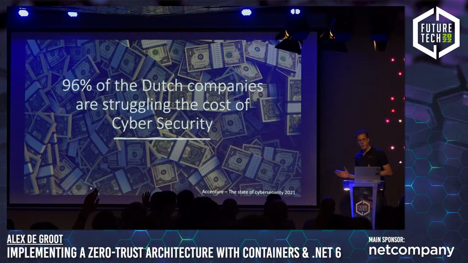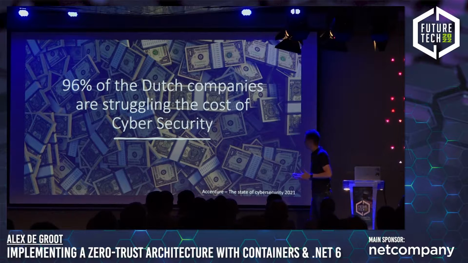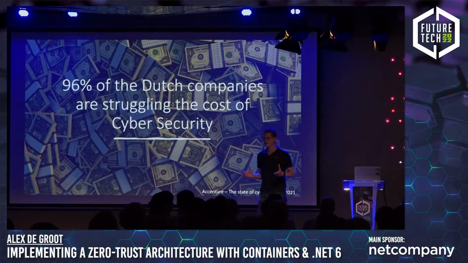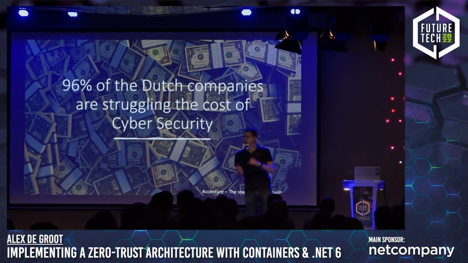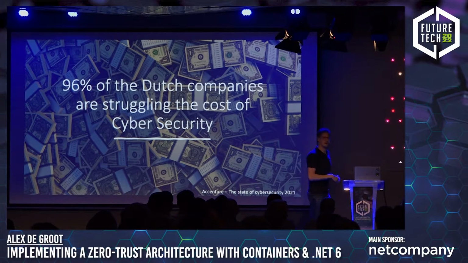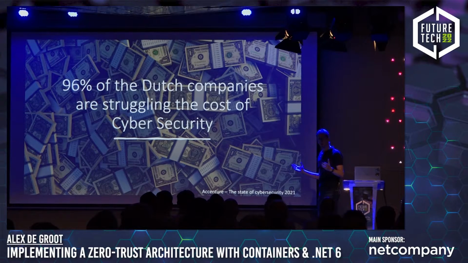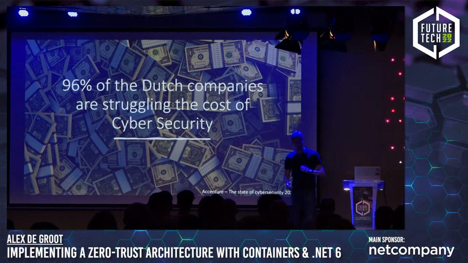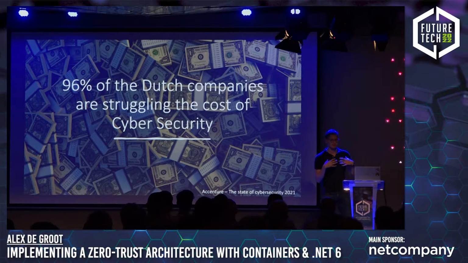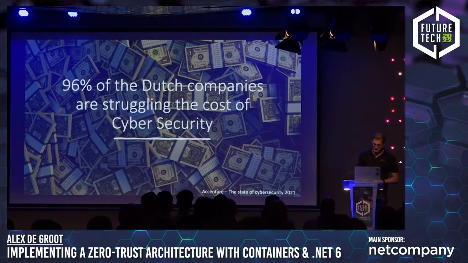I would say no wonder 96% of the Dutch companies are struggling with the cost of cybersecurity. If it's so easy to take down a production site, how easy will it be just to hack into one of your systems? And I will explain in a second why I'm saying that. This number is coming from a great report. You guys might have heard of the State of DevOps report, but there's also a cybersecurity report by Azure. You can just Google it. Also, if you look later on in my slides, you can find it. And there's a lot of interesting numbers about cybersecurity and the state of it at the moment.